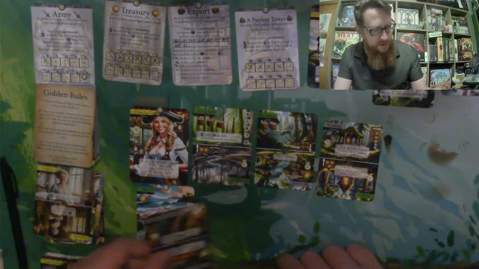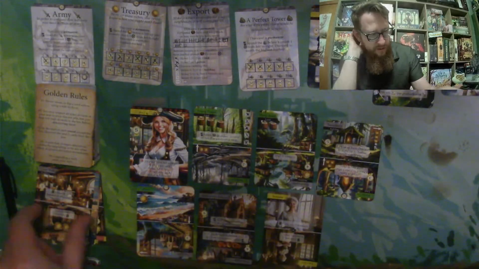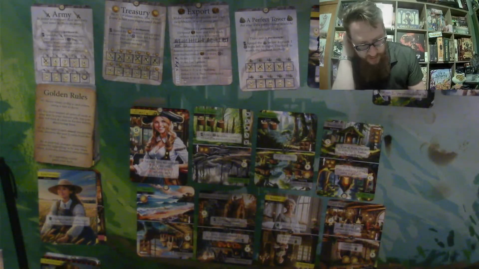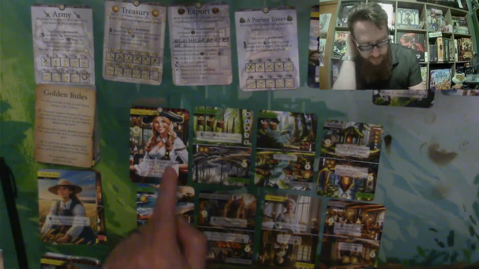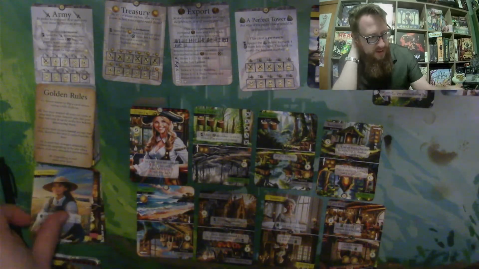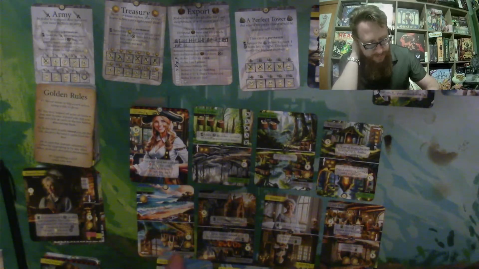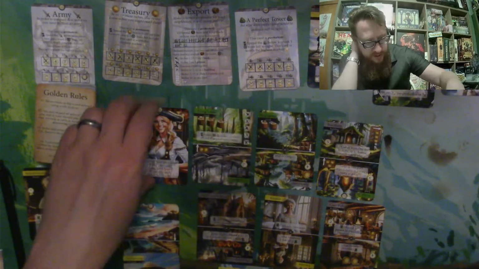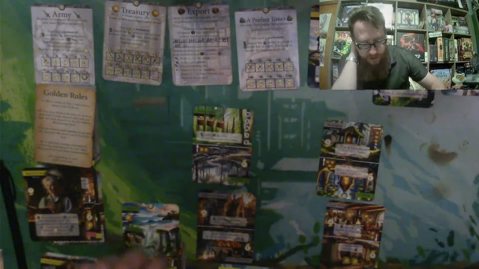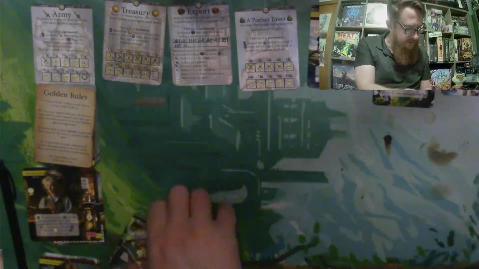So 2 more. We have a coin and 3 wood. 2 more. Let's see, I don't have goods. I do have 1 good, 2 goods. I'm going to do this again because I can now upgrade this. So 2 coins, 2 goods, and 2 wood allows me to upgrade that card. Worth it? Questionable, questionable.